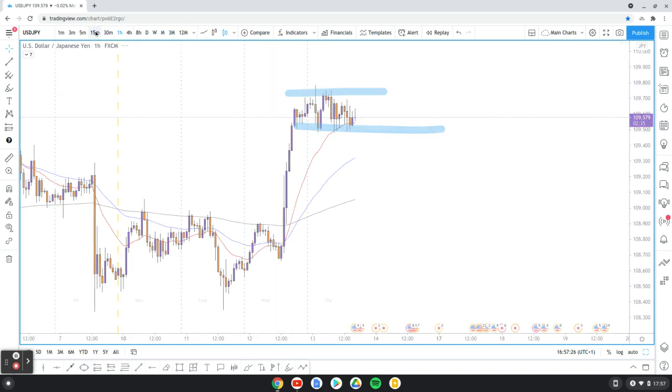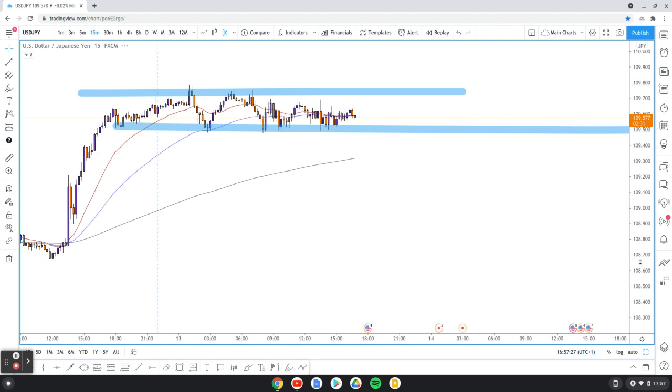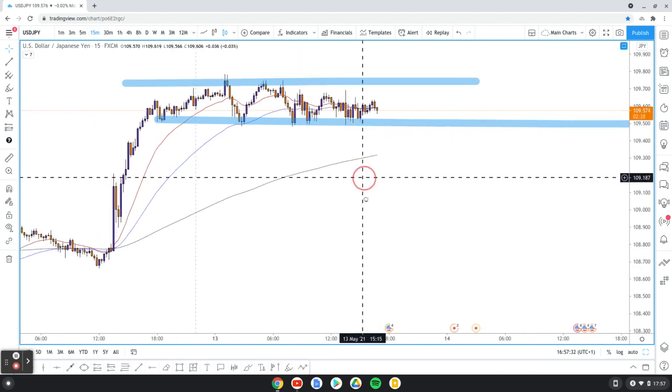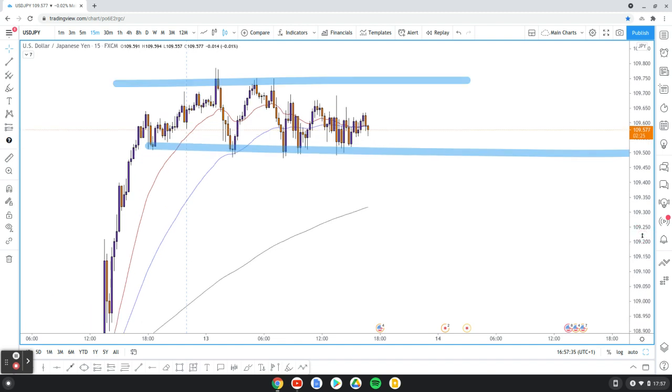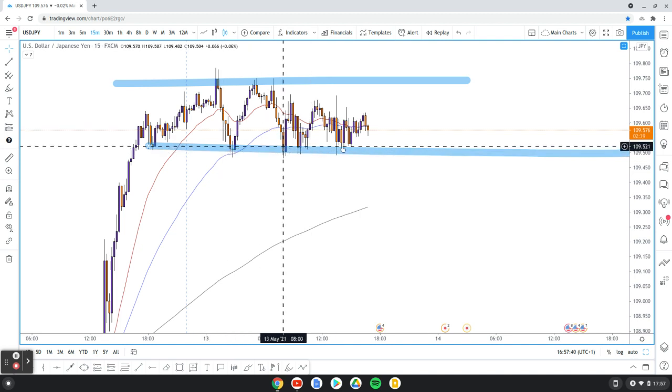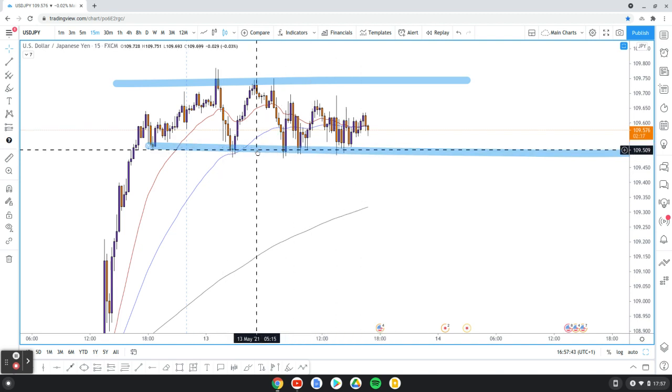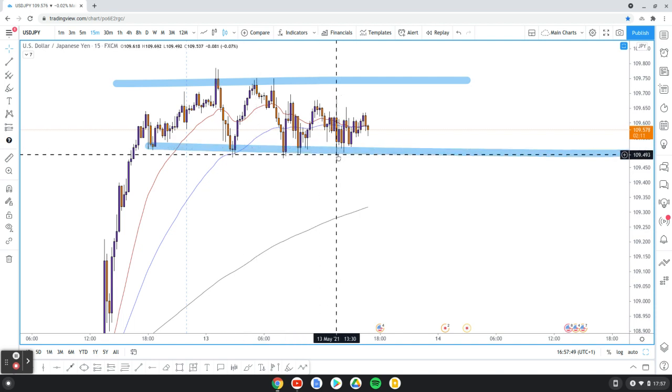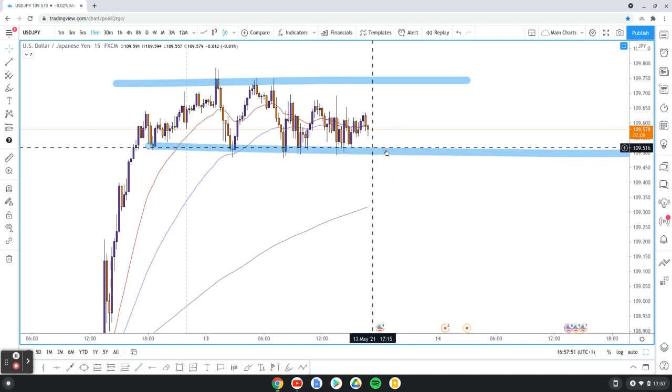So then we go to the 15 minute. Now, I don't really care about the last specific candle in the 15 minute because of the time that I'm looking to be in a trade. But the 1 hour obviously is still, well, it's 1 hour buy low, it's 4 hour buy low, it's 15 minute buy low. This blue line is all of those. So ideally, you want to be entering as close to this area with the confirmation that you want. You can either use the confirmation that's in the course that I talk about, or you can use price, or you can use one that you feel works best for you that I've not spoken about.